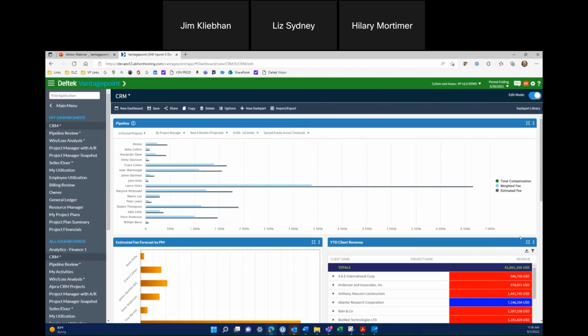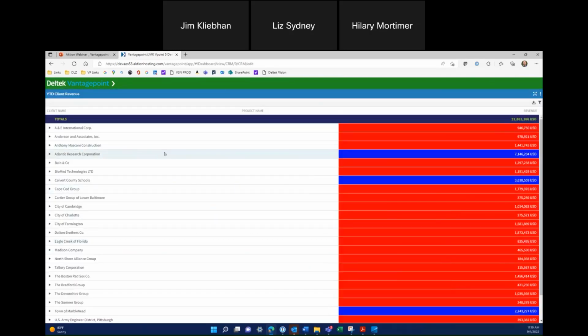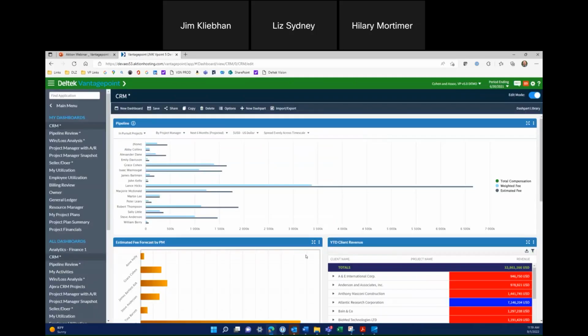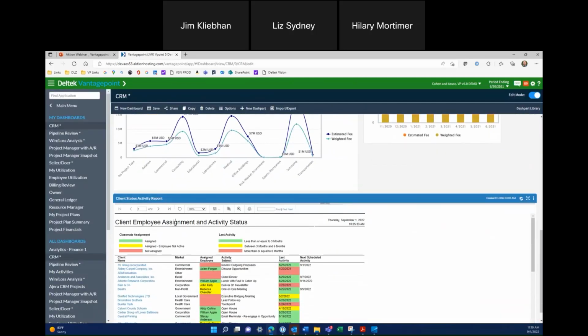And we also have table type dashboards, which returns information or data to the user. So this would be kind of more in a column and row type format, similar to what you might see in Excel. And then you also have reports. So you can actually set up reports within the system and have these visible on your dashboard for review.